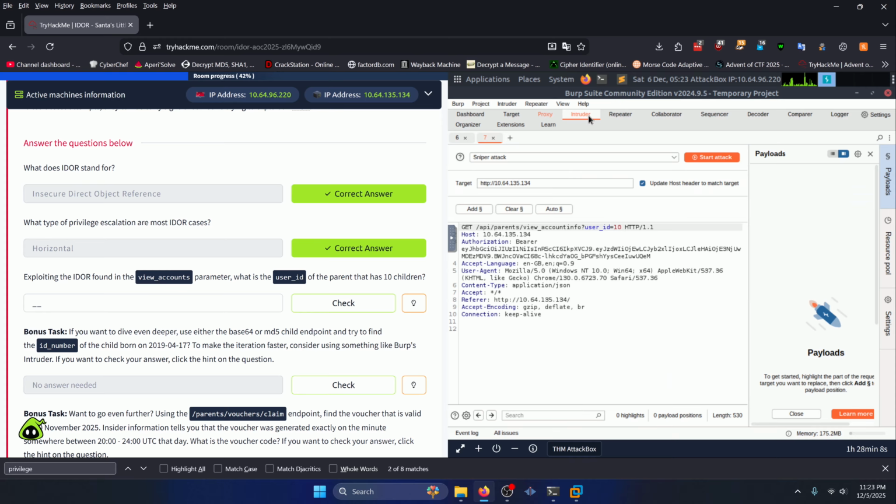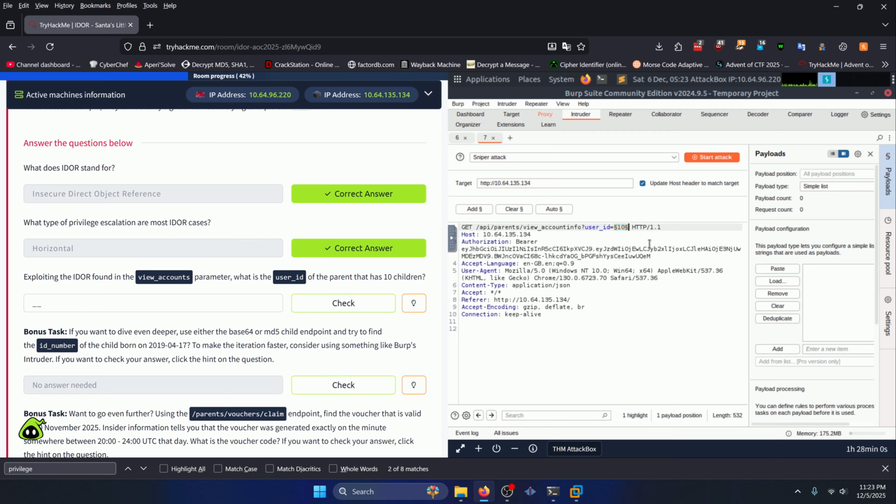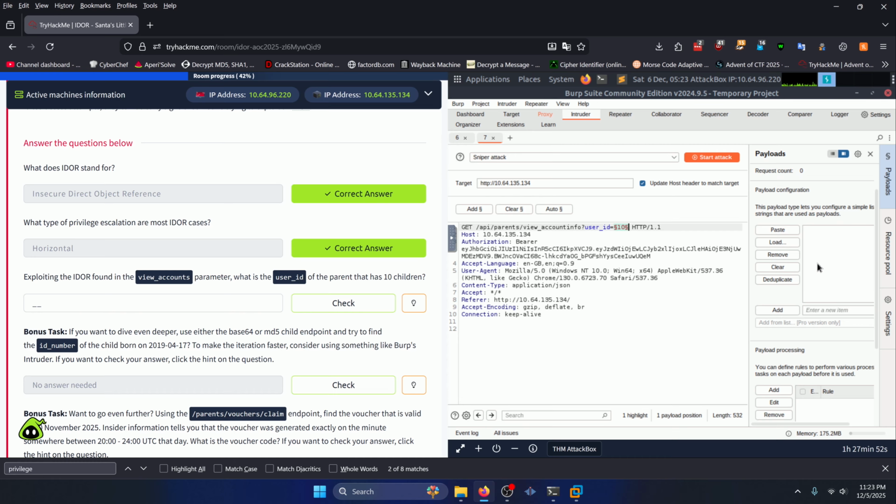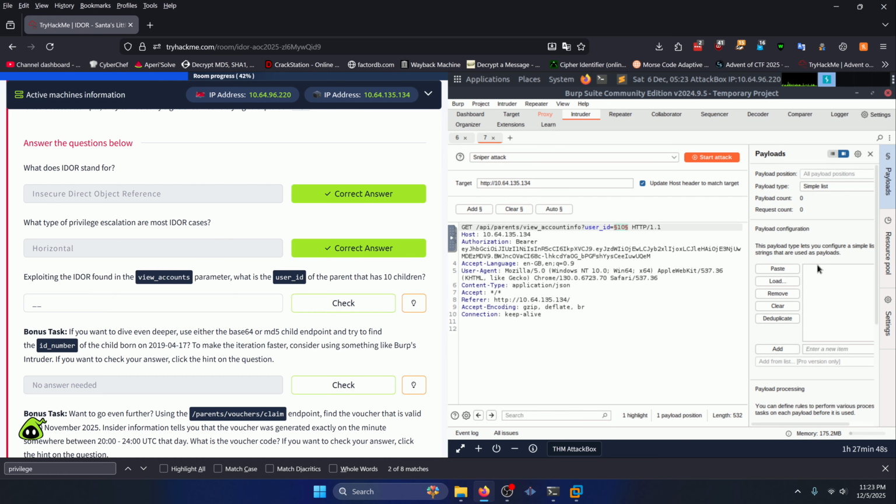We're going to click Intruder, and we're going to highlight the number here, and we're going to add the little dollar signs around it. And what that's going to do is allow us to set this as kind of a variable that we can actually iterate or manipulate to send multiple consecutive requests to incremental user IDs.